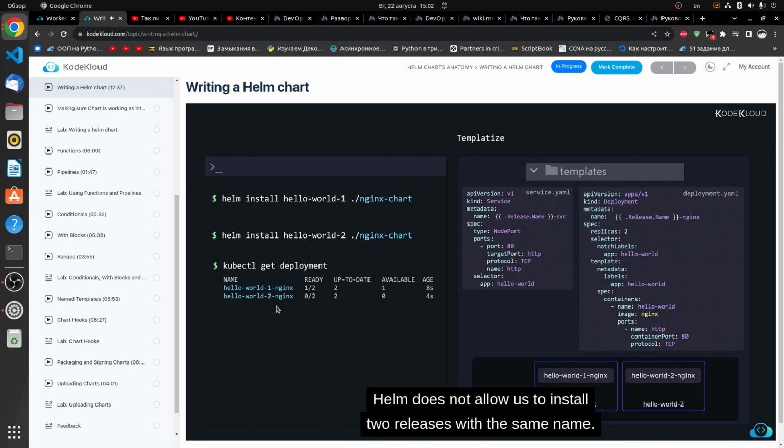Helm does not allow us to install two releases with the same name. So by basing the names of our Kubernetes objects on the release name, we can be sure that our charts can never create two objects with the same name. Furthermore, when we later explore our objects, seeing something called release 5-pvc or something will quickly help us identify to which release this object belongs to.